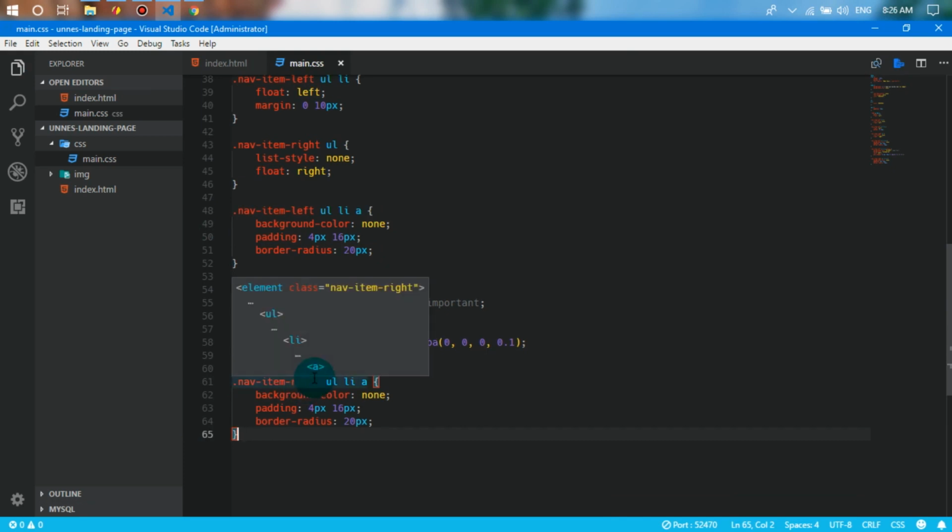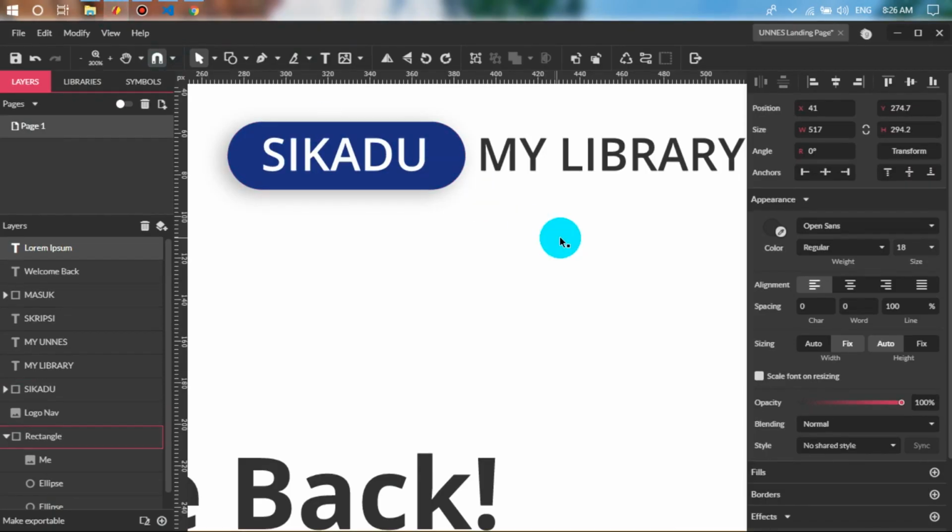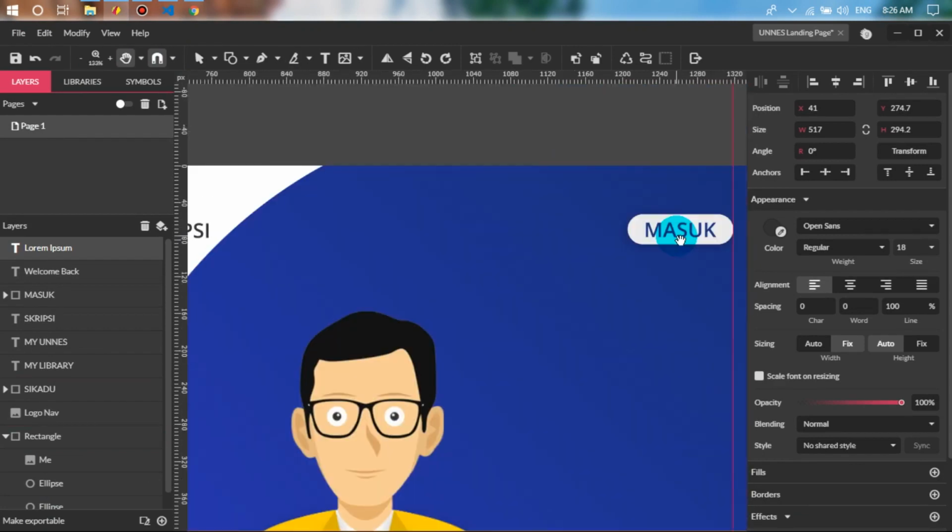So the next we want to create a hover effect on the right, on the login button, when the cursor is on here.